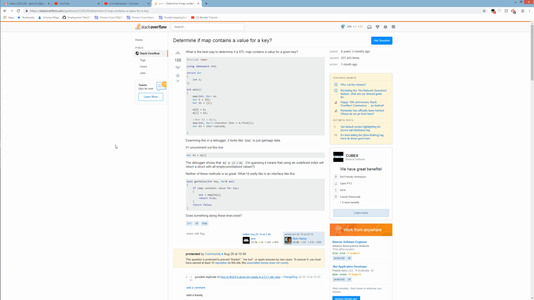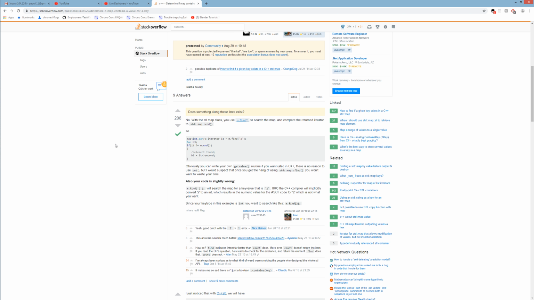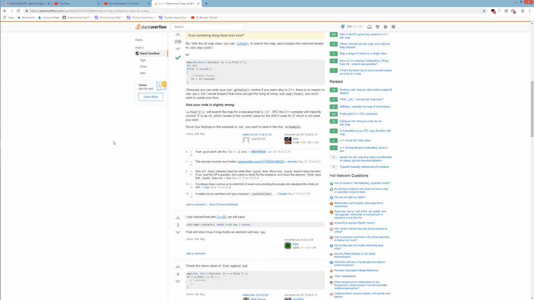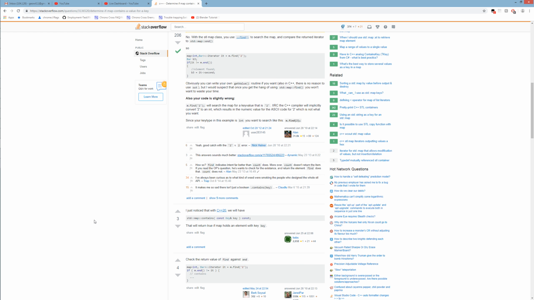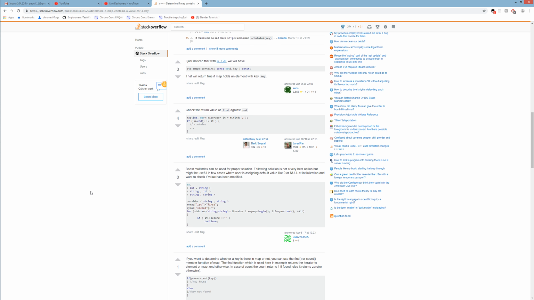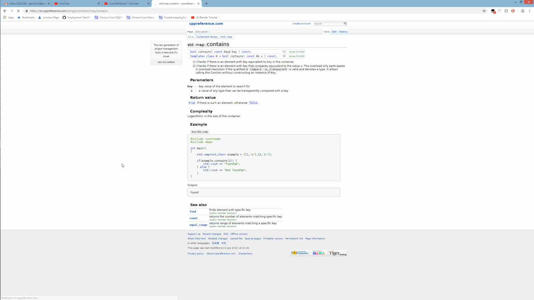Because you don't want to do a push or a lookup for it, and if it's not there, it's going to throw an error. Contains key. That's C++ 20.